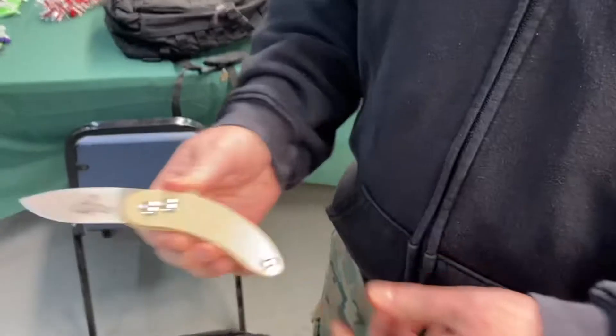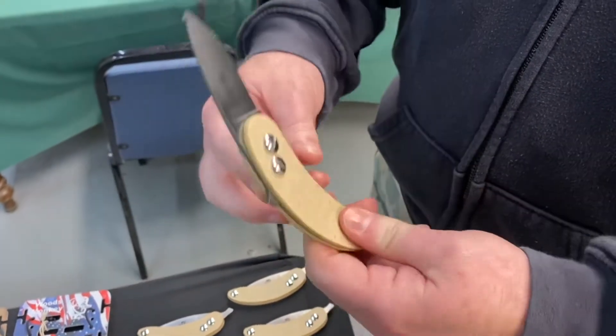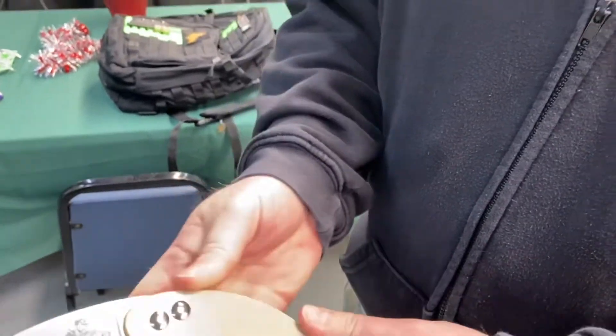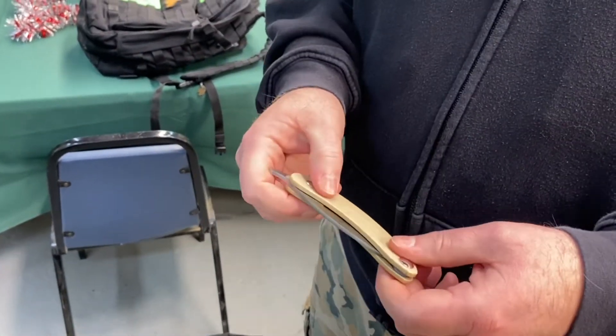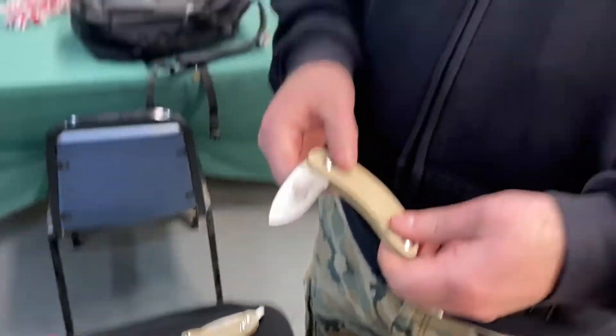The other product we have that we're really excited about is the Banana Peel friction folder — the world's first modular friction folder. It looks like a standard friction folder, made here in the shop. A2 steel for the first run — these are the premier run, there are ten of them. Nice action on the folder, nice hand size. And the modular part means these are going to come out in different handles, different blades, shapes, different blade steels. The first ones are snakeskin, but we're also making them out of Kydex handles — which no one else is doing in friction folders — as well as micarta and G10.